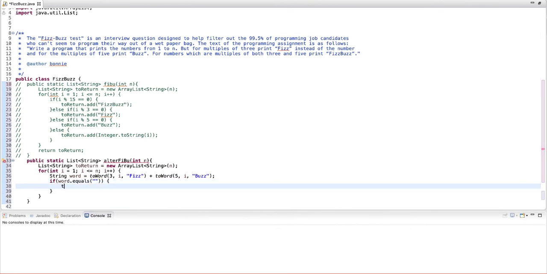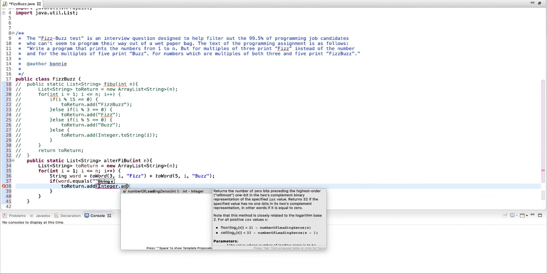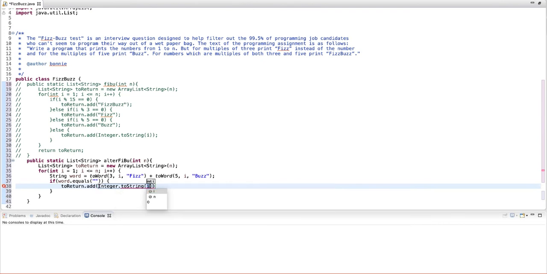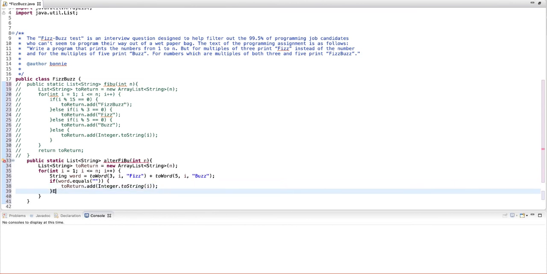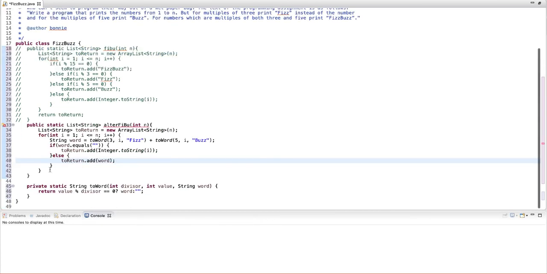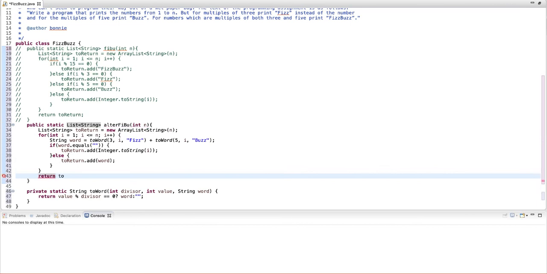If it is, we can just add the integer, because we need to add it into a string list, so I need to call toString here, and this is i. Else we can just add the word, and then return our result list.